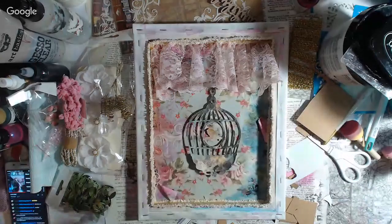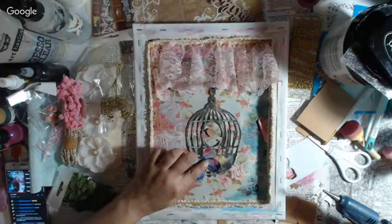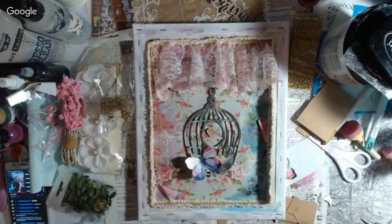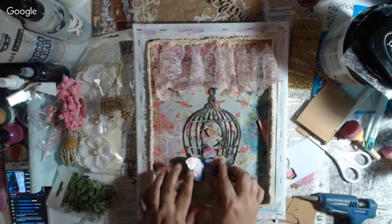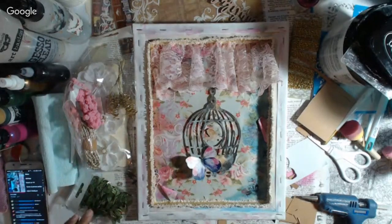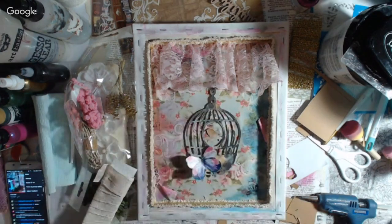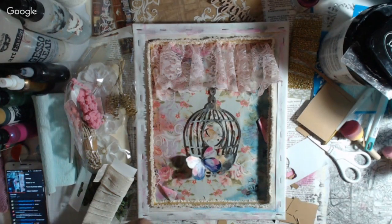This little butterfly is gonna be right here. The babies. The baby spoon. Little baby spoon, the one that they give over like a month old. Plastic ones. I'm gonna put that little heart right there. Half a teaspoon. What time is it? Oh, it's only been an hour and 18 minutes.